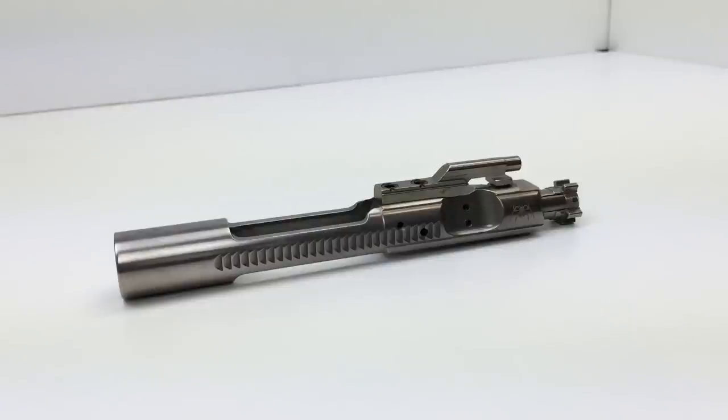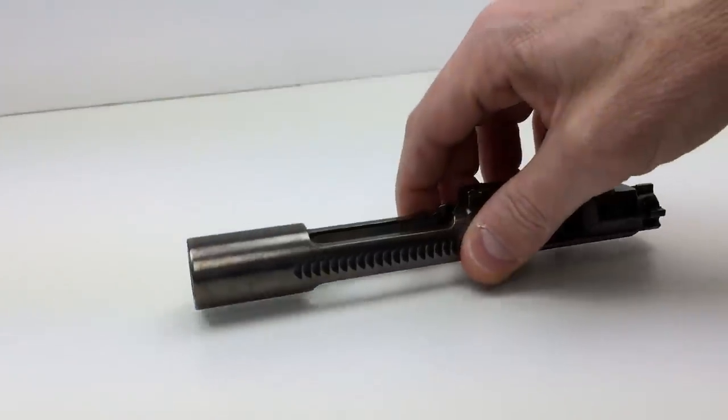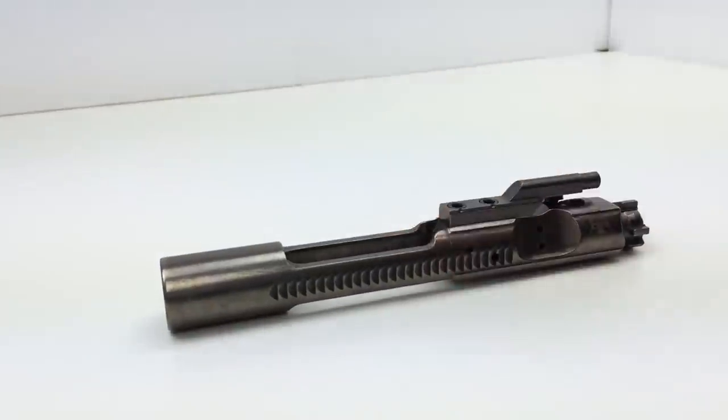Let's say you just recently completed a purchase and you expected your nice shiny nickel boron bolt carrier group to show up looking like this one. And let's imagine that it does show up, but instead of looking like the nice shiny one I just showed you, it looks like this one.